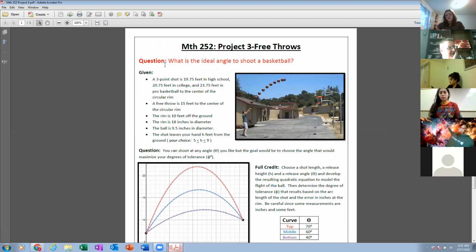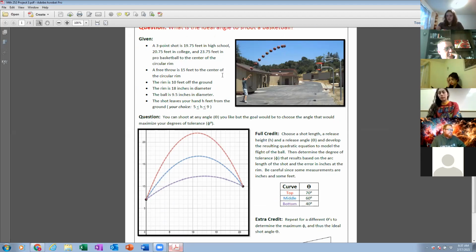Any questions about that? Do you feel like you at least understand how to get started? I have a question. We're trying to find the parabola that the ball travels, right? Yeah, find the equation of that parabola. And the only reason you're finding that is because if you don't have its equation, you're not going to be able to find the arc length, which is why this problem is so cool.